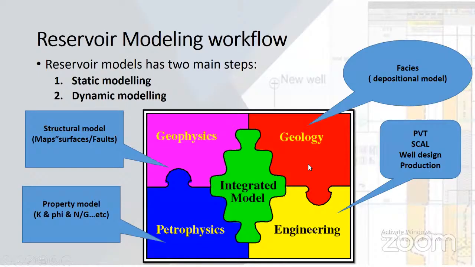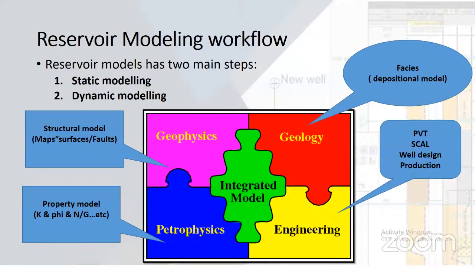The geologist will do prediction for the facies. What is the depositional model for our reservoir? Is it a meandering channel? Is it a delta fan? Or is it a carbonate? We have different depositional models for carbonate and so on. For the petrophysicist, first of all, you should have the well logs interpretation.